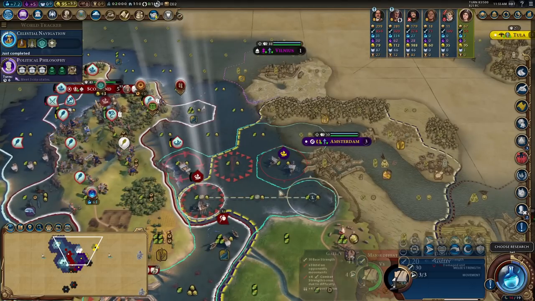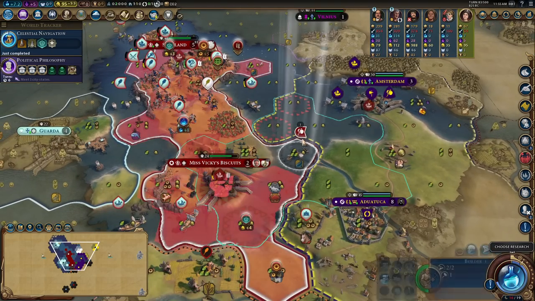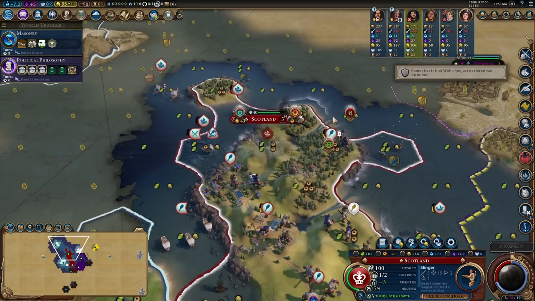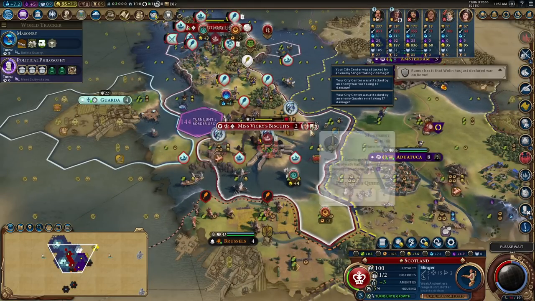Maybe I can just retreat into Roman lands. There we go. Let's just hold myself there. Portugal might follow me in, but hopefully the galley will knock them out first. They keep attacking Scotland with their galleys and units, but because I'm on a hill, because I've got Magnus involved, it's actually proving really tricky for them to attack this city.